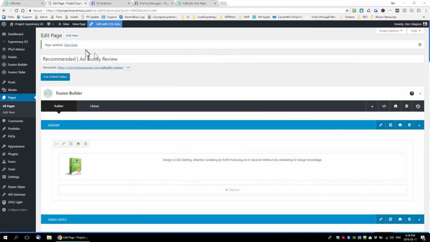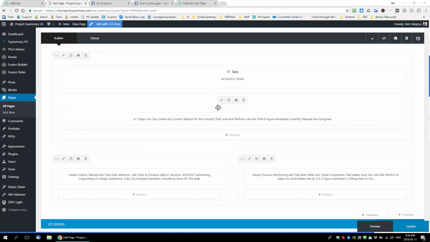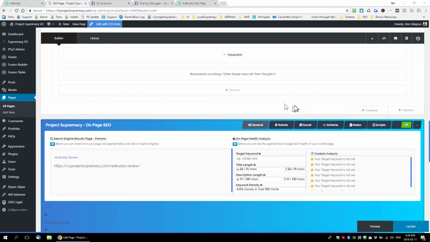Okay, so here we are back in WordPress, and now what we want to do is set up our open graph social sharing imagery using the AdBuddy ad that we created, so that when we share our posts or our pages from WordPress onto social media, they're showing correctly, they're showing the correct image. And obviously AdBuddy's already taking care of the design, the dimensions, the text ratios for you. All you have left to do is have open graph settings to put in. So we're going to use Project Supremacy v3 for that.